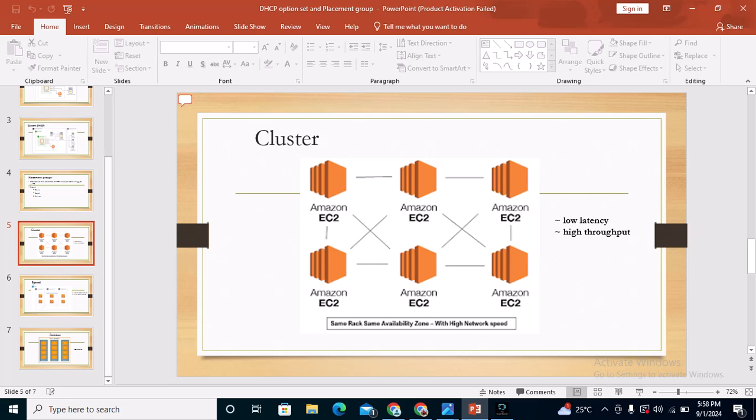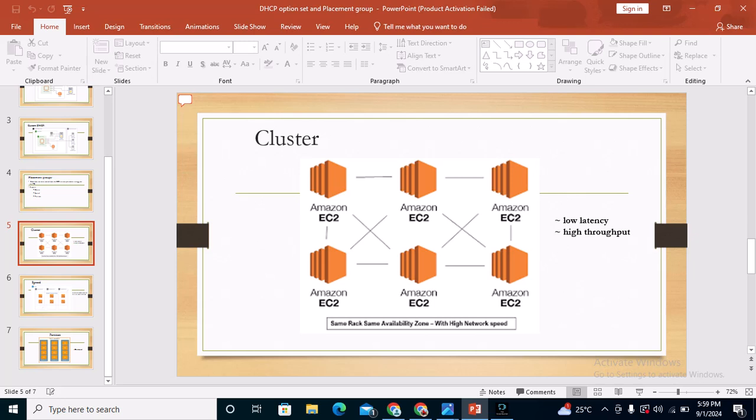When we want low latency and high throughput between EC2 instances, we create all instances in a cluster, where we are not worried about the availability zone or a single point of failure. We use a cluster placement group.